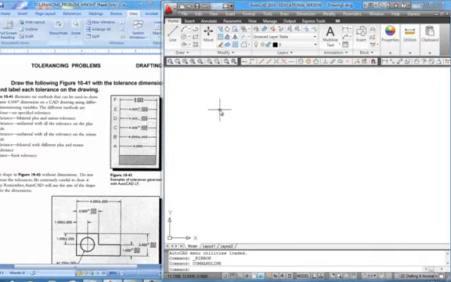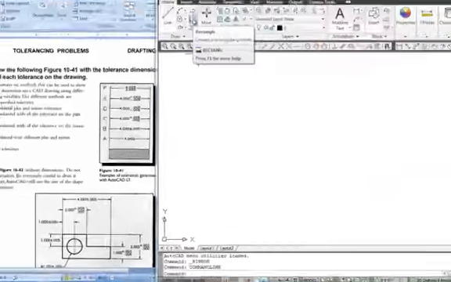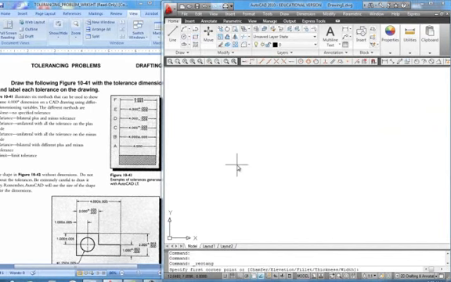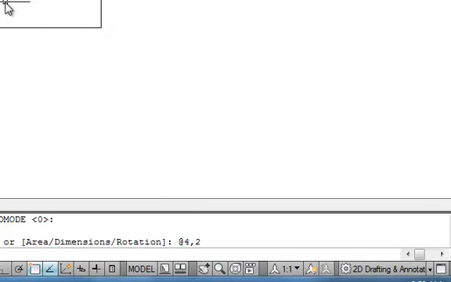So we're going to toggle over to CAD, and we're going to go ahead and create our block. Now there's no dimensions for this block except for the 4, so we're going to make it 4 by 2 just to make it look okay. So I'm going to click on the rectangle, click to start my corner, and type in Shift 2 for the ampersand symbol, and at a distance of 4, 2, which would be my X and Y. So 4, 2, enter. And then I have my box.